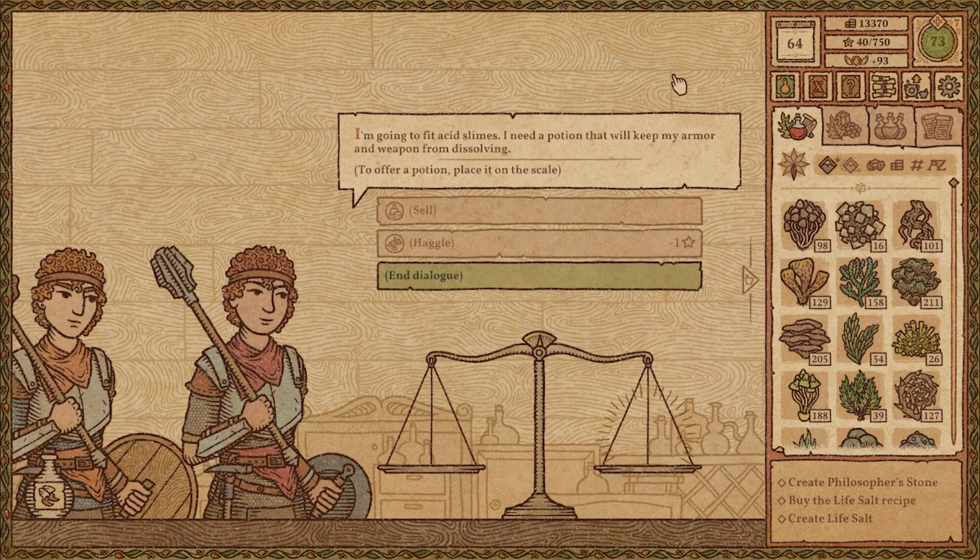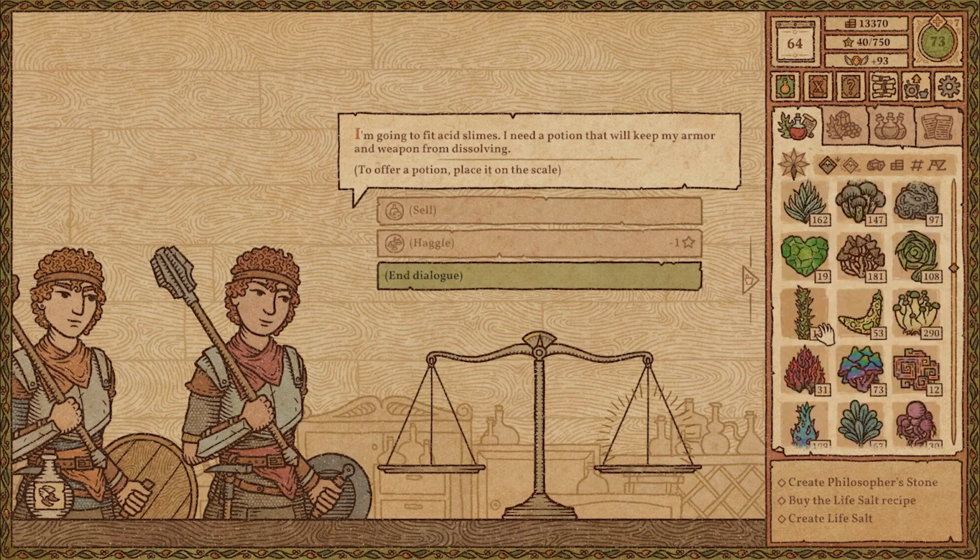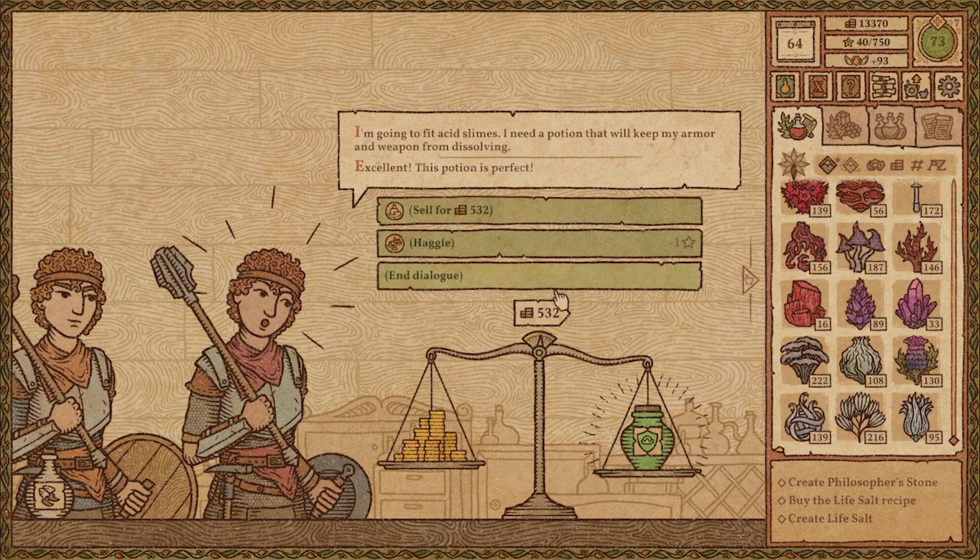I'm going to fit as. Fit? I'm sure she means fight. I'm going to fight acid slimes. I need a potion that will keep my armor and weapon from dissolving. Well, we have Melt Away for just such an occasion.